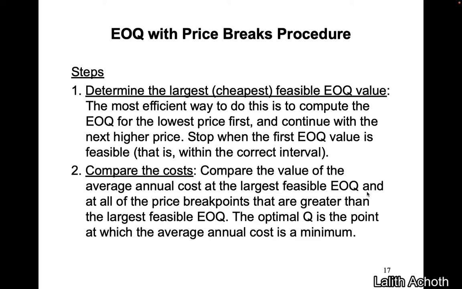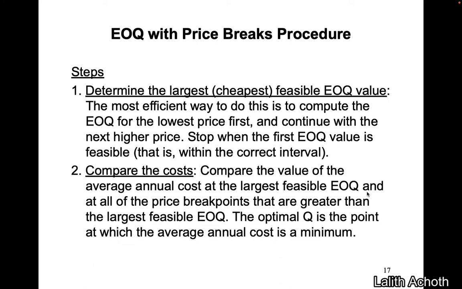So you'll understand this better. You first calculate the EOQ in the normal way. Then you calculate the cost of inventory using that formula, calculate the inventory cost at the first price break, and calculate the inventory cost at the second price break. Whichever is the lowest, you choose that, and you say, I will take this price break, or I will take that price break. So I'll show you that as an example.